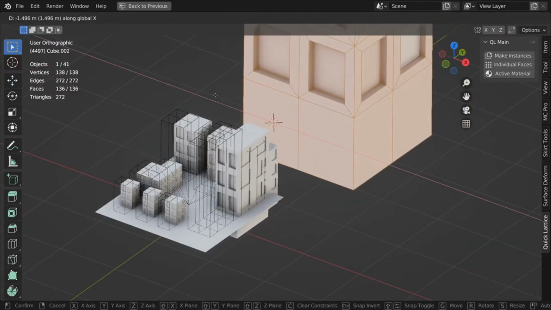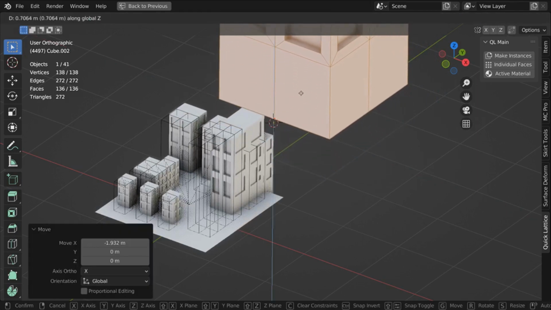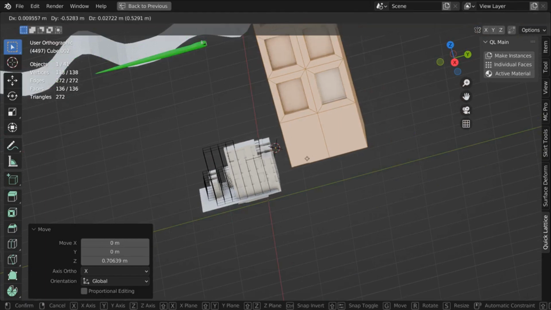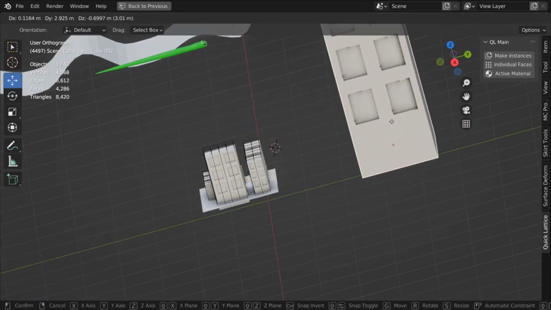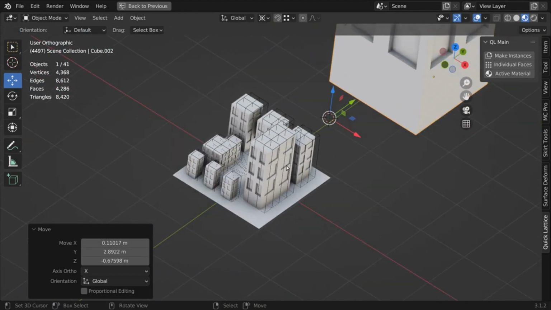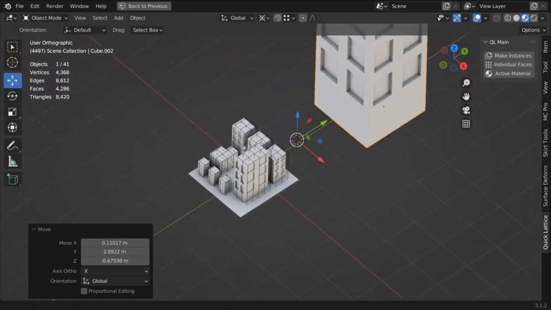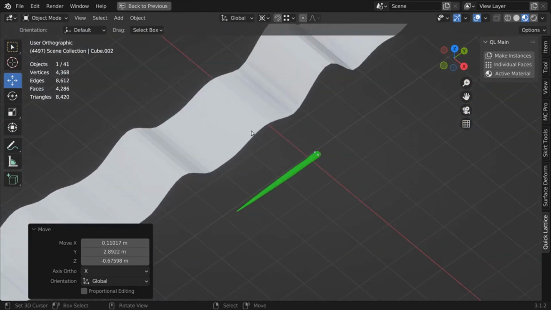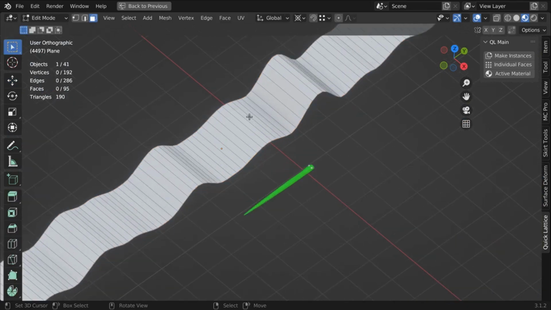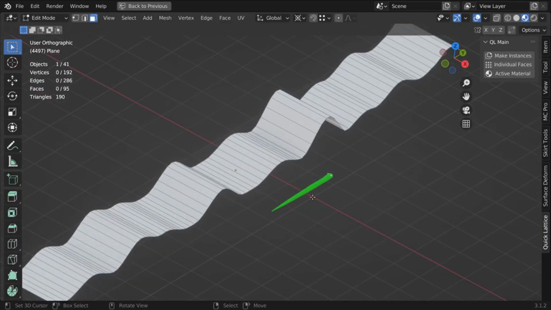we'll set the origin back to where it should be, which is probably like that, and like that, and like that. Yeah. There you go. So yeah, now we have this cool city that we just built really quickly. So that might be a fun thing that you could do with it. Another weird thing, I created this snake because I was experimenting, and turns out you can use the advantages of the lattice deform in other ways too.